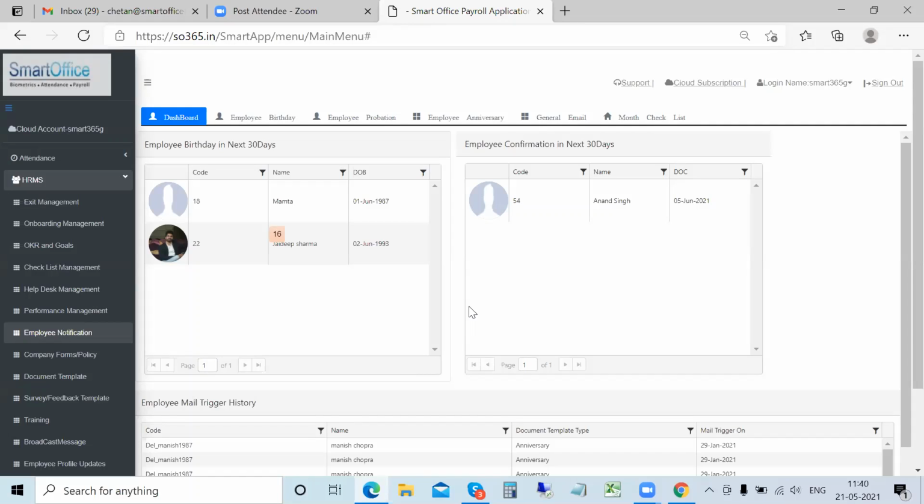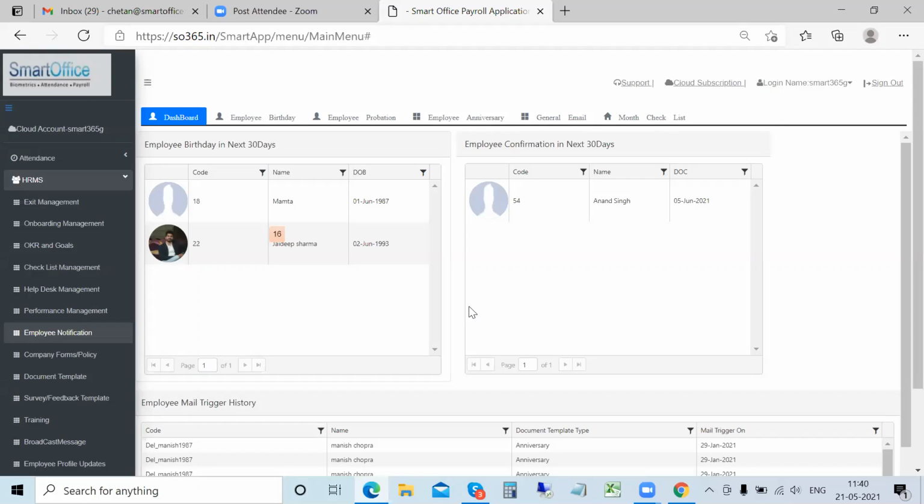And the other part of the module that I would be covering today is documents management. It is more about what documents you can collect from the employees, where you can put those so that you are maintaining a safe copy on a cloud server or a web server, and how the employees can also see what documents have been maintained by the company, and what has been given by the employee.